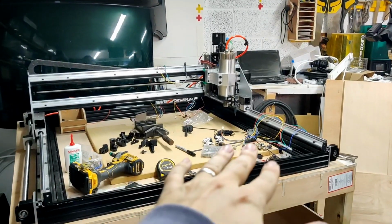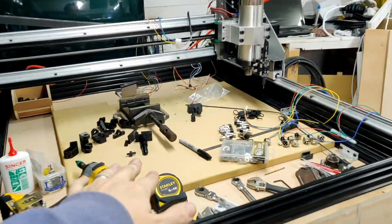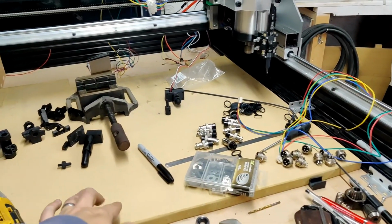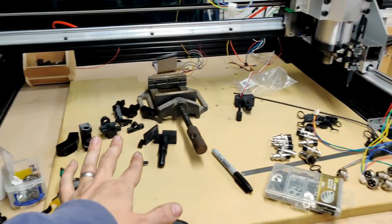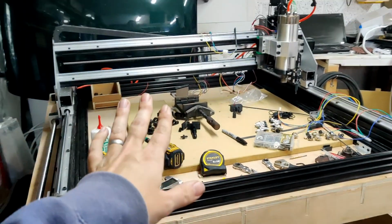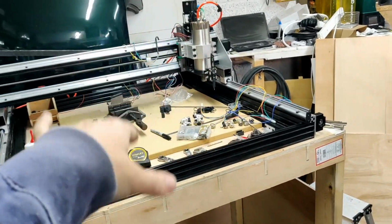Of course, the other thing I do need to figure out is exactly what the main bed is going to look like. I have this old chunk of MDF here at the moment, which is not the right size. I guess I'll probably buy something special, but there's a lot going on. There's a lot of wiring to happen and so on.